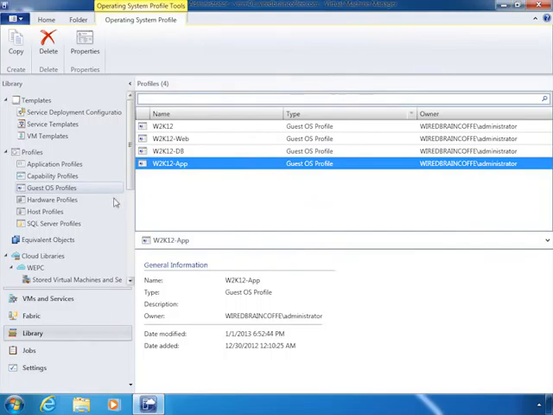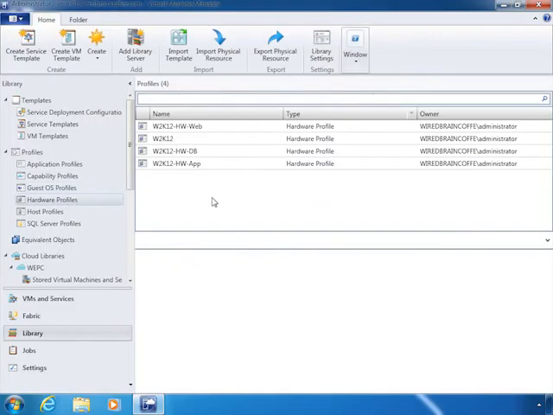Now, I've also made changes to the hardware profiles. This is important because, again, in a real-world environment, your IIS server isn't going to get the same hardware profile as your SQL server, and your SQL server is probably not going to get the same hardware profile as your application servers. These are going to fluctuate. Some are going to get more RAM, others are going to get more processing power. In our environment, and again for illustration purposes, it's really not going to matter. So all I've done here essentially is I've made copies of the original one we had. Again, I just want to show you how these are going to come together.